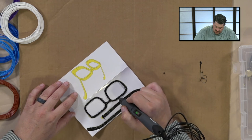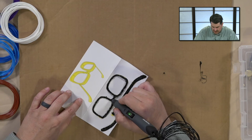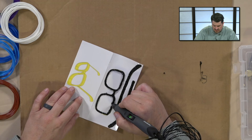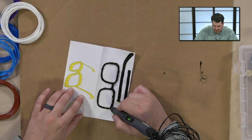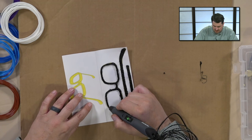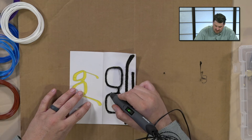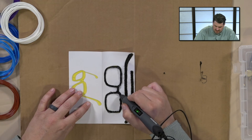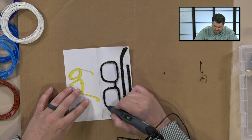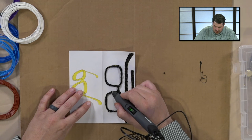So this one's built up pretty good. I want to start to move my paper around and work on this side a little more now. So these glasses here are going to be not prescription-ready glasses, but kind of fun to put on your face. Maybe we can wear them, too. That'd be interesting, wouldn't it? We'll see what happens. So, as you can see, though, I've gone around the edges a little more. I've gone outside the lines just a little bit in a couple areas, which we'll try to take care of. And building this up so it's good and strong.